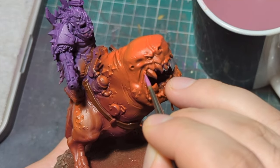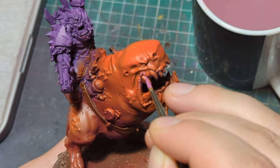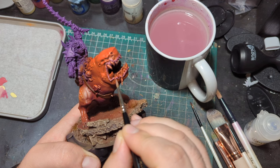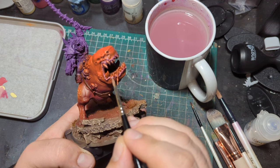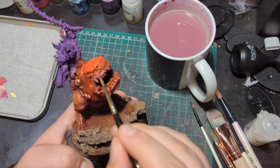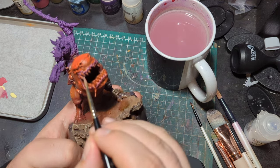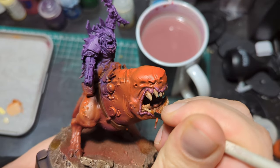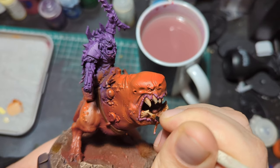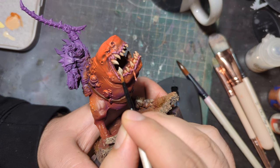Once I was happy with the skin I moved on to painting the lips. To do this I mixed the original purple color with a pink, then using a brush I started to pick out areas to highlight. Once that initial layer was done I mixed in a little bit of Ice Yellow — I'm using Ice Yellow rather than a bone color or white, as I believe using a color with a little more hue makes for a more interesting highlight whilst not pulling away from the original color too much. Once the lips were done I painted the teeth: I base coated all of them in Scrag Brown, then did a few layers adding more bone color to the Scrag Brown each time, focusing the paint more towards the tip of each tooth.